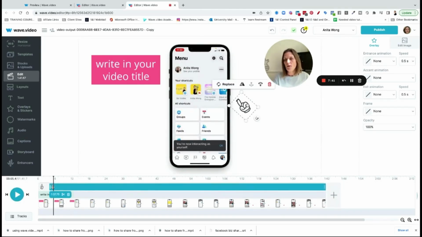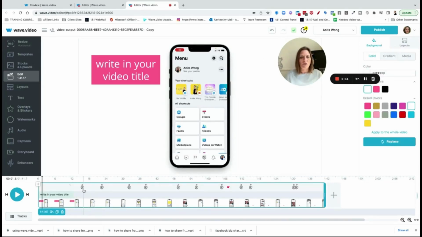And then when I want to move it, I just move it to where I need it to be. And I keep doing that all the way through my video. That way, I'm using the same annotation. So that gives me that continuity. And it means I can just cut and move it around as I need it. So that's how you add that in.